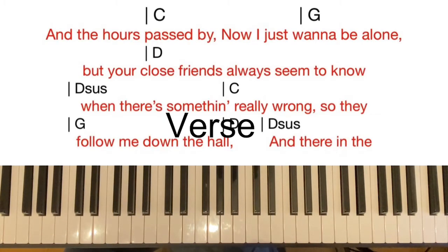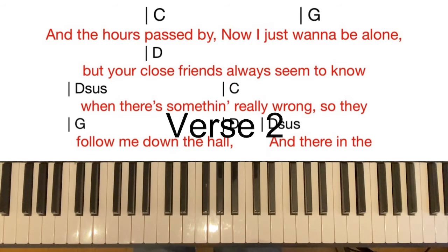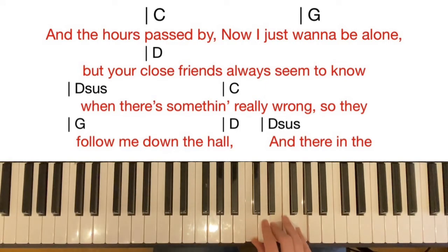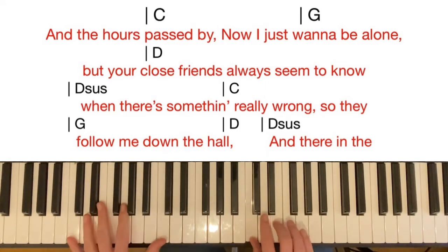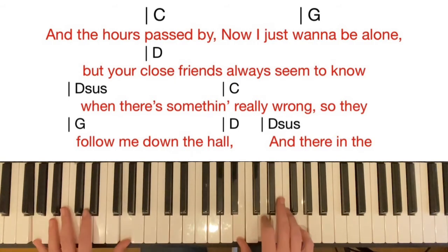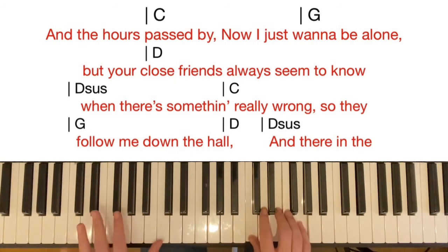We're into the second verse. Now the second verse is half the length of the first verse. So we are going to go straight to the straight C major voicing rather than the C sus 2. So thumb on middle C, middle finger E, little finger G, octaves in the left hand. If you're not playing octaves, then play the higher one for the second verse.